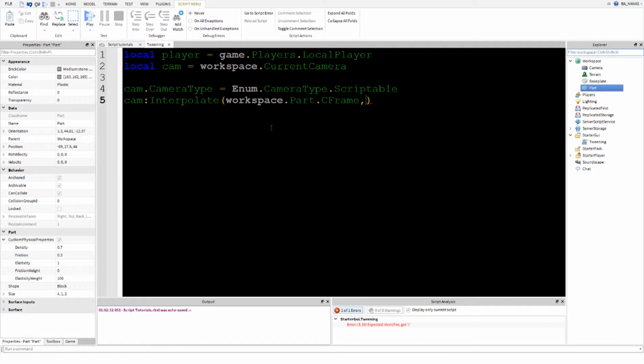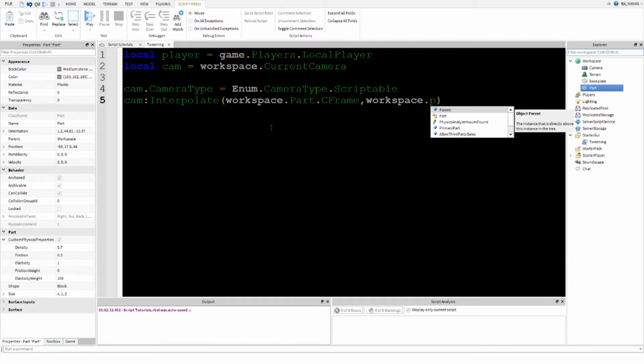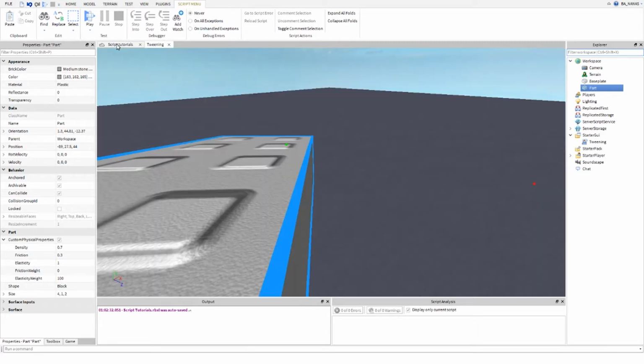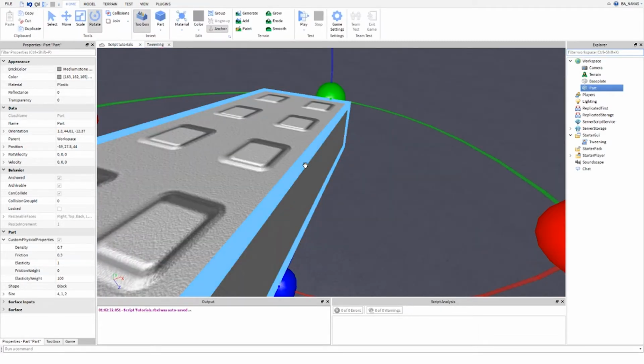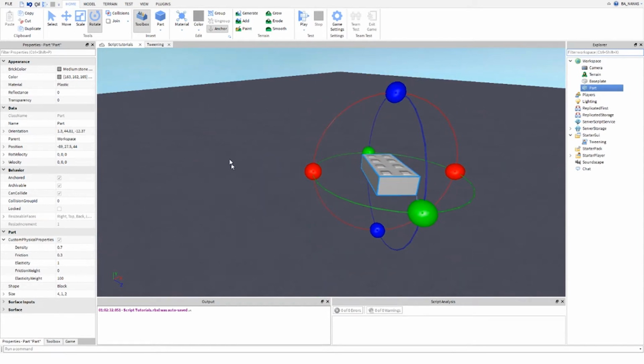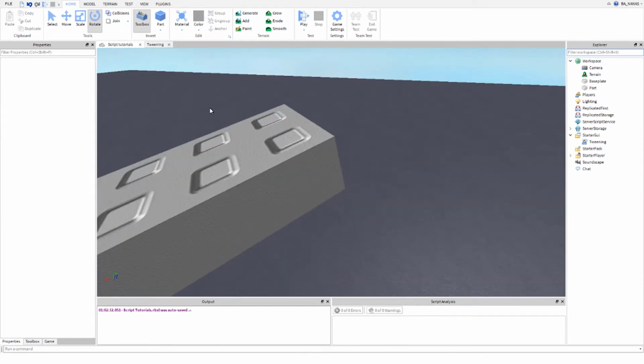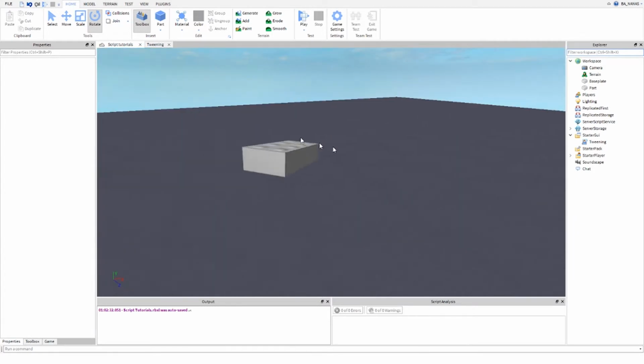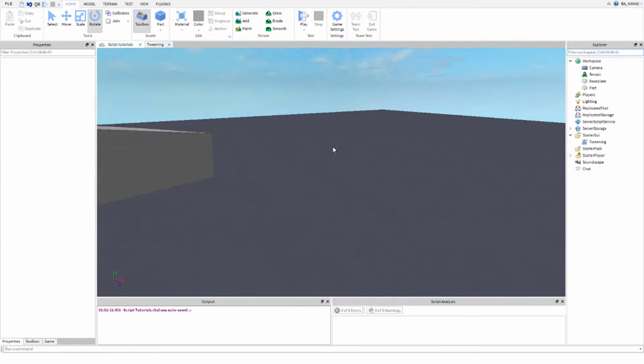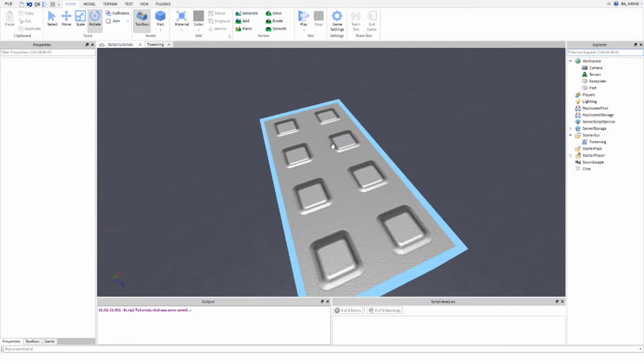And that would be also workspace.part.CFrame. Well, if you want your camera to focus on something else, you can make it focus on something else. For example, this is how it would look.